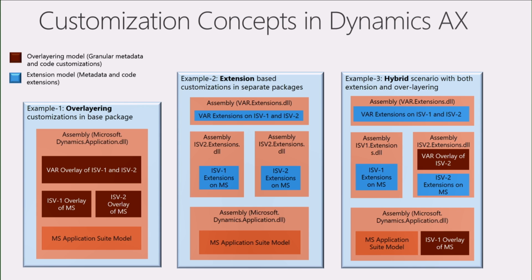With one exception, and Peter's going to talk about this in Friday's session, is the platform itself. There are models that Microsoft ships. We refer to them as platform models. These will actually be locked, so you will not even be able to overlay them. But it's not the topic today. We'll talk about that on Friday. So yeah, I hope this gives you a good representation of the difference between overlaying and extensions in AX7.